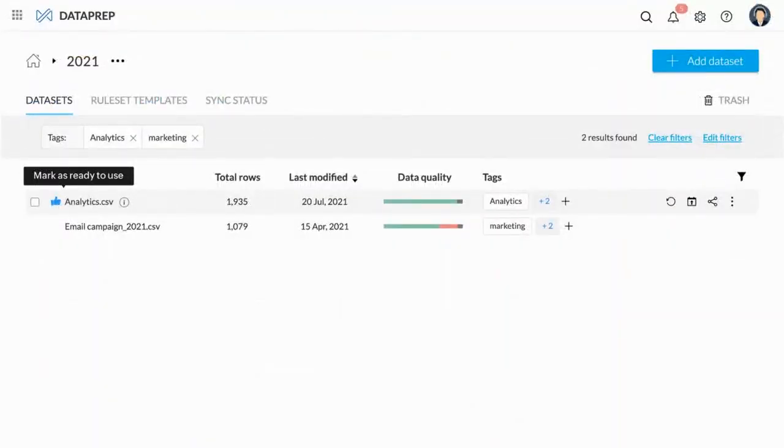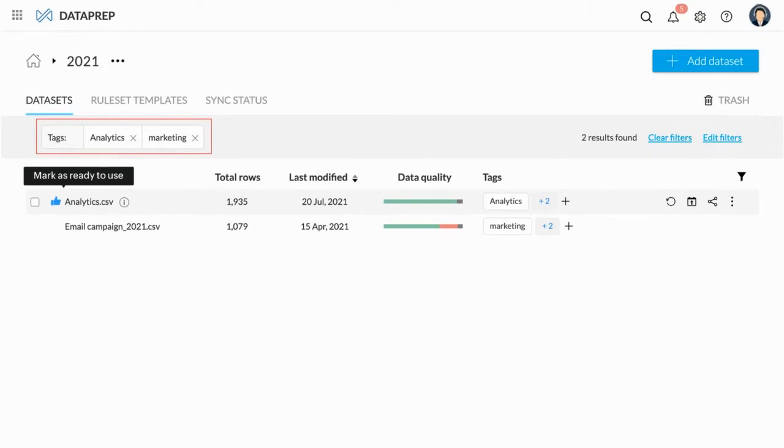And then data catalog is a crucial feature for enterprise businesses where you can tag your data based on your application. So I have highlighted the tags inside the red box. I've tagged my data as analytics and that's for marketing. That helps you to identify the data quickly. And you can also mark the data as ready for use, so that avoids confusion when you want to push your data into the respective destinations.